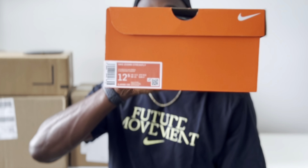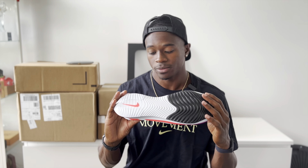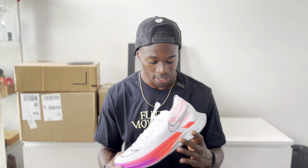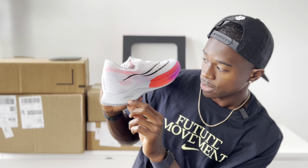Box four — you see the orange, so you know it's some type of footwear. We've got the Nike Zoom Streak Fly. These are a brand new model — I haven't tried these out, but a lot of my teammates like them and say they're super light, which is what I like in my shoes. I know in my last video I said I was gonna do my top six running shoes for 2022 — that's still coming, I was waiting on these to test them out. These look very nice: white, purple, and pink colorway, 5K to 10K distance running shoes, engineered to the exact specifications of world-class runners. I'll do a full breakdown when that video drops.